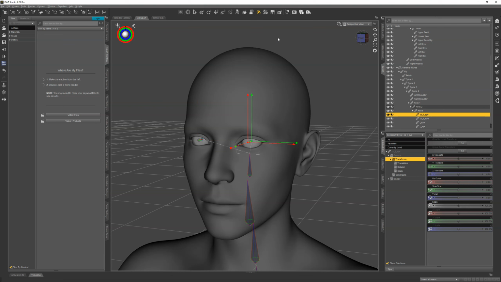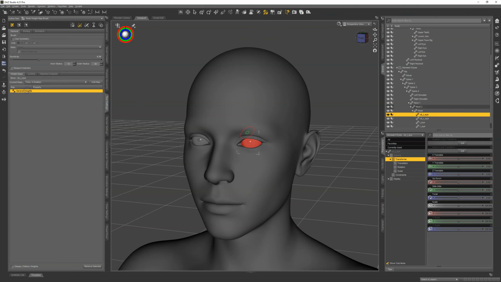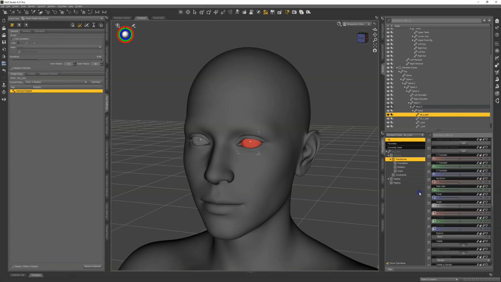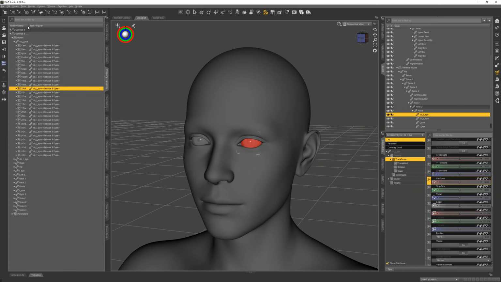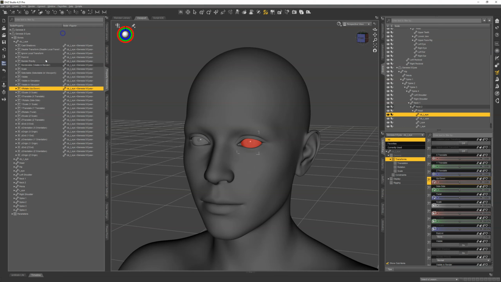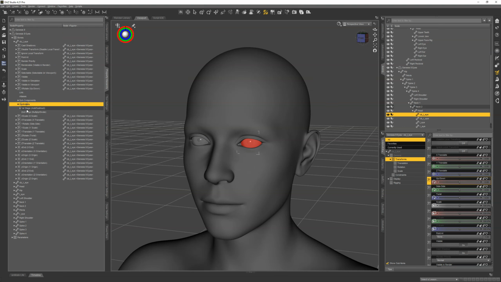Alright, now you'll see that I have two new bones created. And the way that these work is all the weight map is applied to there instead of the original eye bone. So basically it took everything from the original eye bone and moved it to this control bone. If you right click in here and go to edit mode, then we can follow the trail a little bit. So for instance, if we right click, say show in property hierarchy for the up down, which is the X rotate, we can look at controllers and see that it is following the rotate of the left eye.